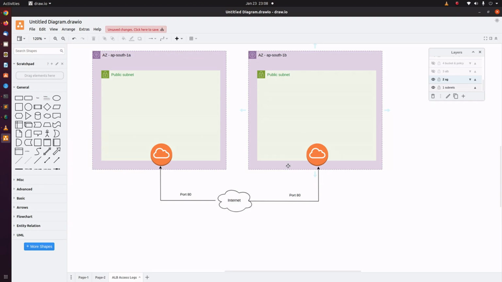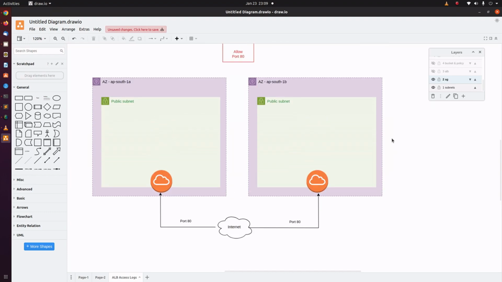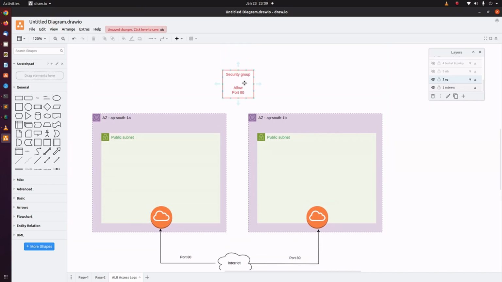I want to make one more point. The application load balancer is just a virtual thing. Though we associate the public subnets while creating the ALB, it will not be created inside the subnets technically. I'll explain about the components of application load balancer, but ALB is something virtual. So the next thing is we have to create a security group.